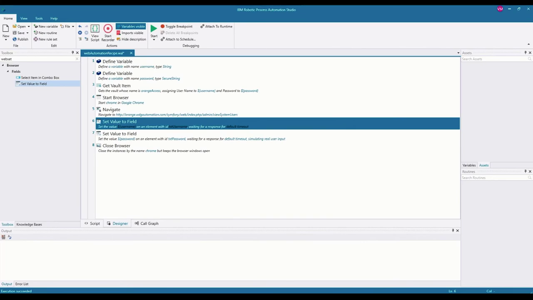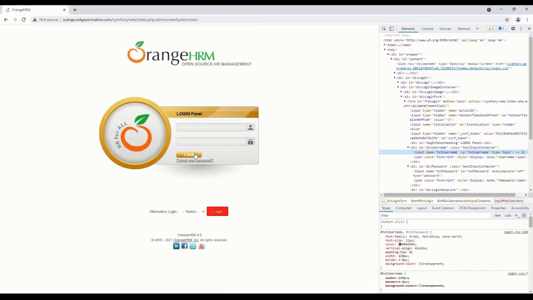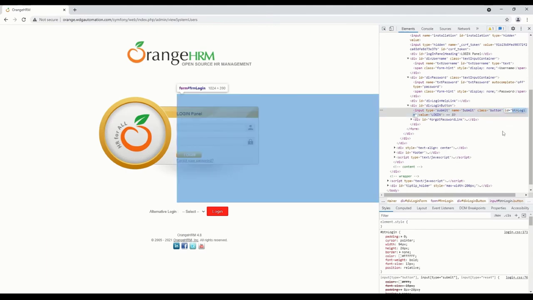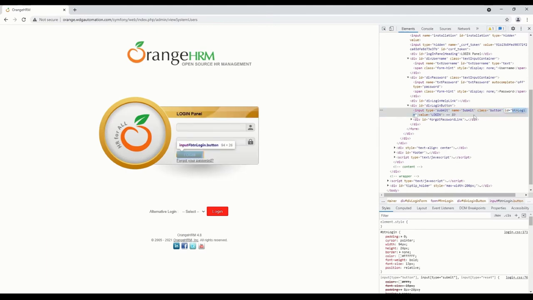And the last thing we need to do now before we actually log in is pressing the login button after putting the information here. So we're going to inspect this, and we're going to do something a little bit different with the login button. Now, as you may notice, this button also has an ID right here. You can see the ID right here, btn login, button login. We could use this ID just fine to automate this part of the process. We could just use the ID to identify this element right here. But I want to show you guys another method that you can use.